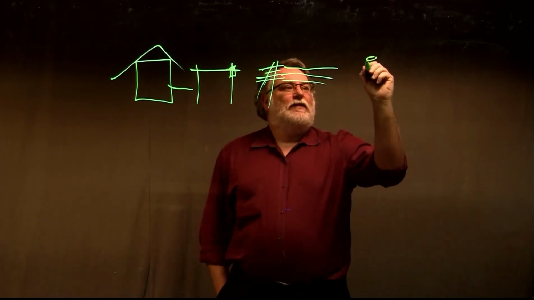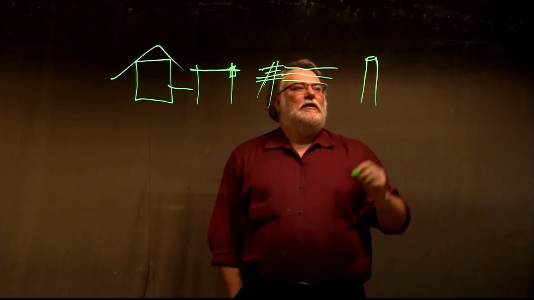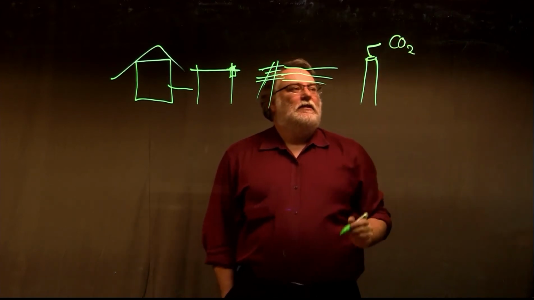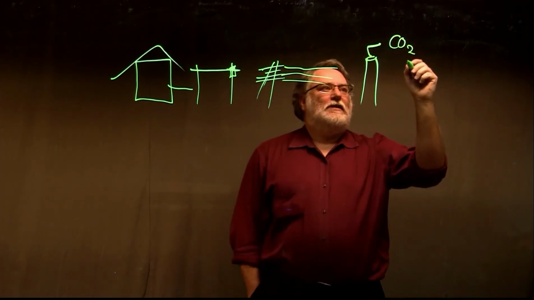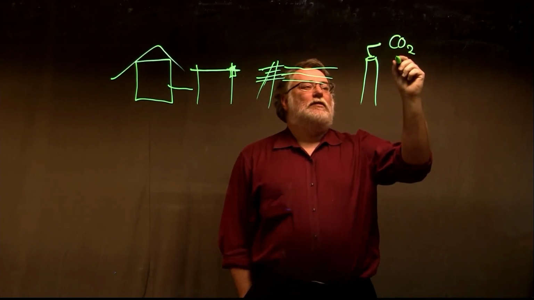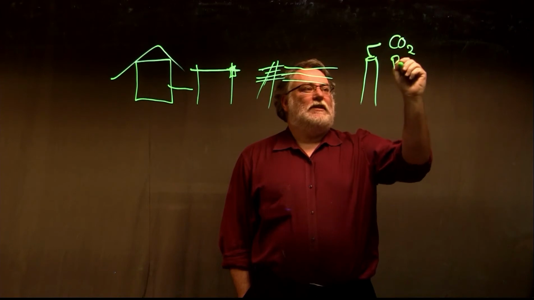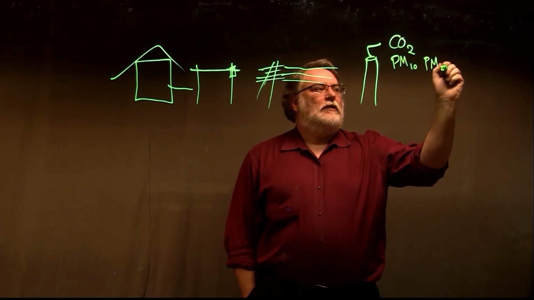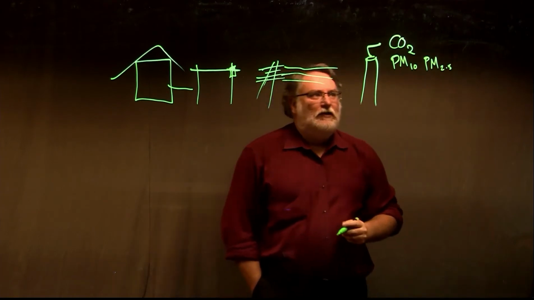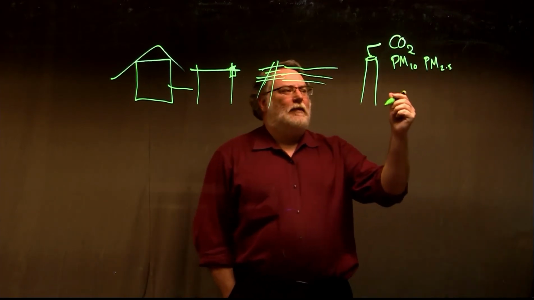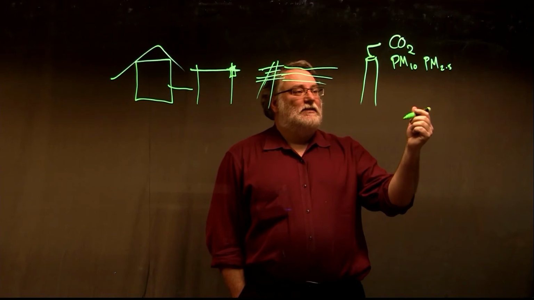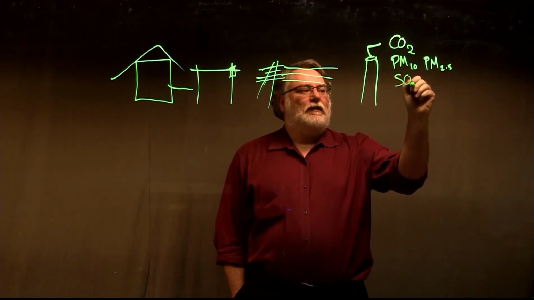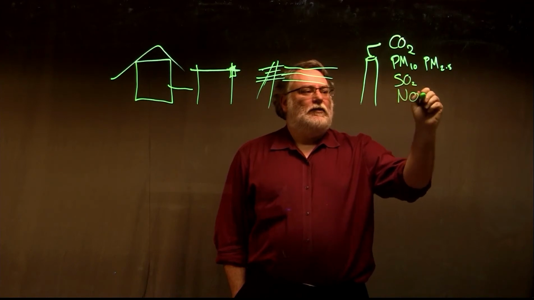And if it happens to be fossil fuel combustion, then coming out of the stack, we of course have some greenhouse gases, carbon dioxide being certainly one of the most important. We're also going to have some particulate matter, let's say PM10, PM2.5, which will be more relevant in this unit later on, as well as other pollution emissions such as sulfur dioxide and NOx.